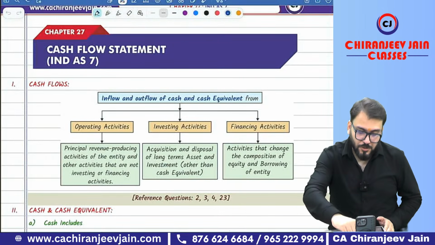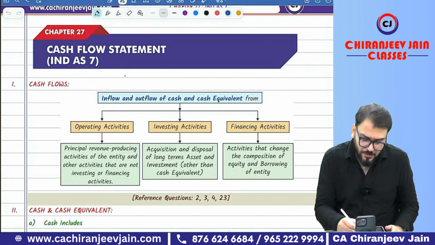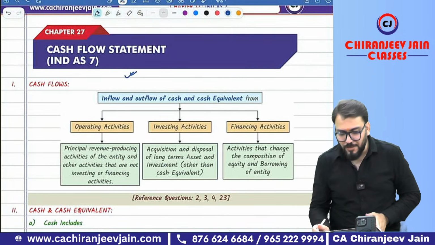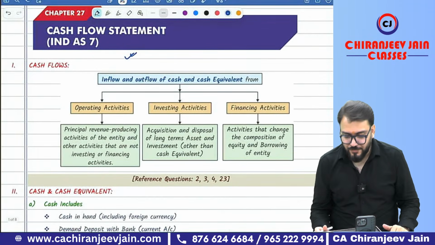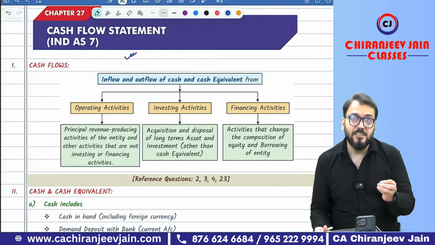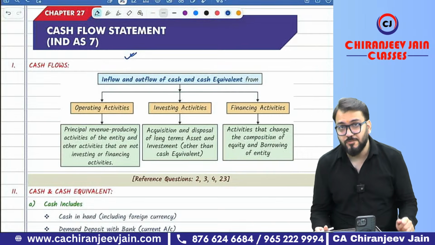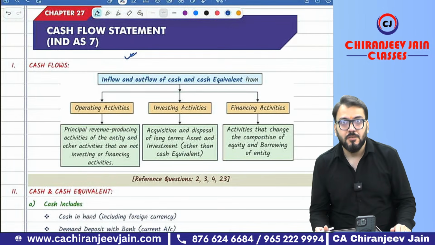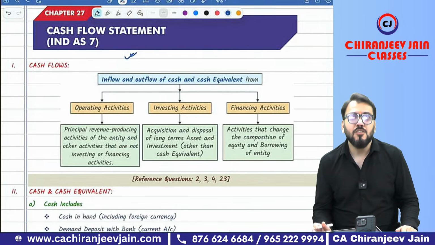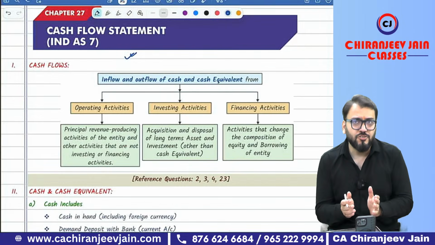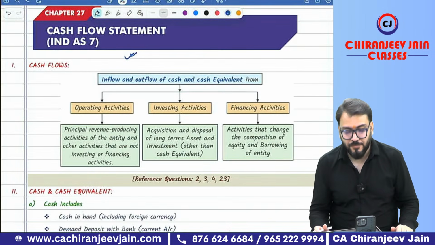Okay, very good. So today we are going to start Ind AS 7, cash flow statement. Cash flow statement, normally a question may or may not be asked, but whenever they ask, in the descriptive part, I am saying it can be a question of 6 to 8 marks. Last to last attempt, one question was already asked in the exam. Normally we feel that a question of MCQ nature can be asked from this particular topic.